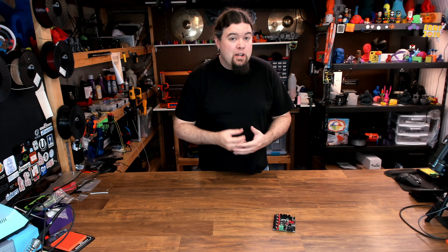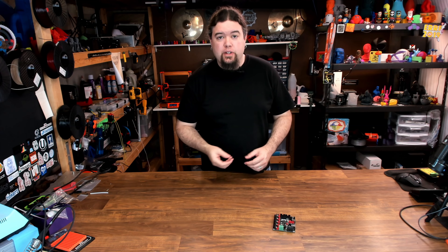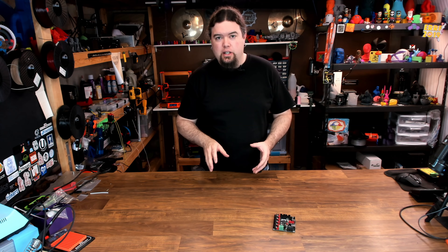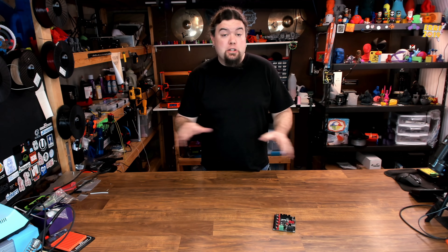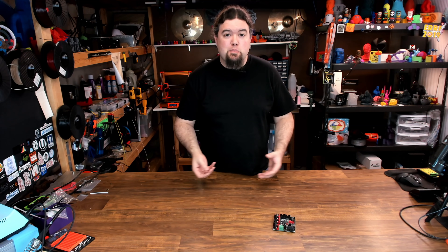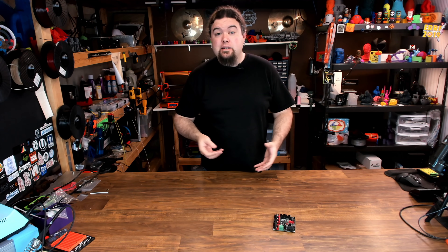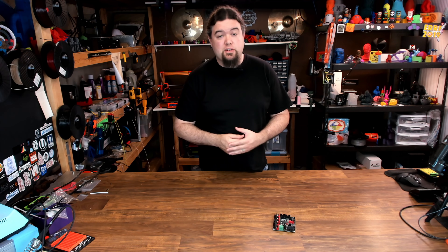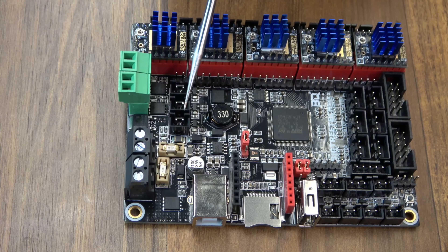This is actually my fourth SKR-2 board. I had issues with several of these, both revision A and revision B — they all did a few things a little bit differently. On a lot of the revision B boards I had problems with SD cards and LCD screens. BigTreeTech did take care of it and they finally got me a board that works perfectly. But remember, QC on these boards isn't always the best. Let's go ahead and move to the install because I do think the SKR-2 is worth checking out for the features it has. Let's talk about fans first because that's really the only thing that's notably different here.